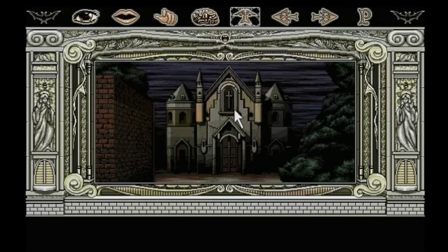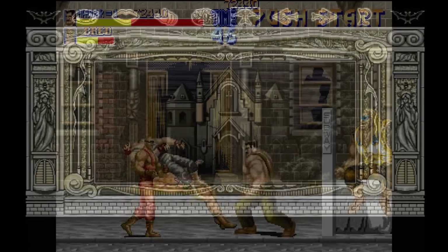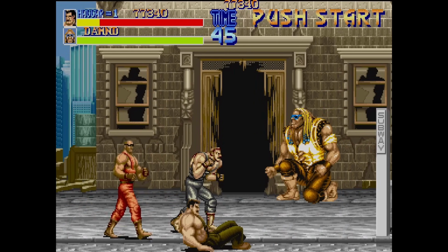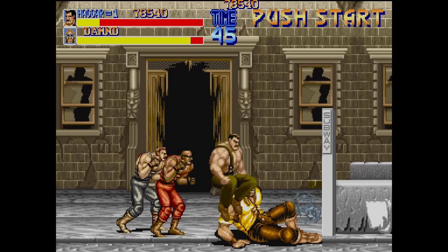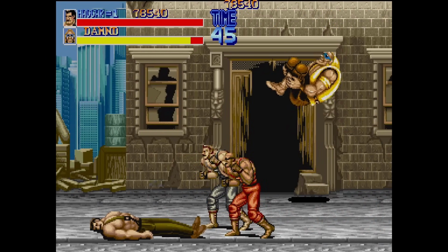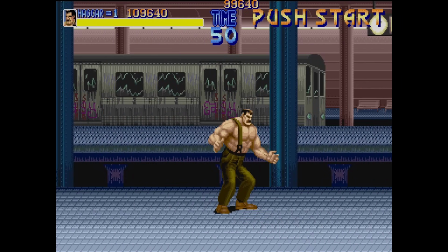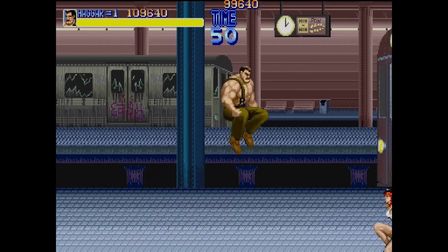But leave me a comment down below and tell me, what's the last game you played on the X68000 core? I would be curious, because there's so many incredible titles that just seem to work exactly the same as the actual X68000 PC. Something like Final Fight, if there's any difference between the original computer and the MiSTer core, I would be hard pressed to actually be able to find it.